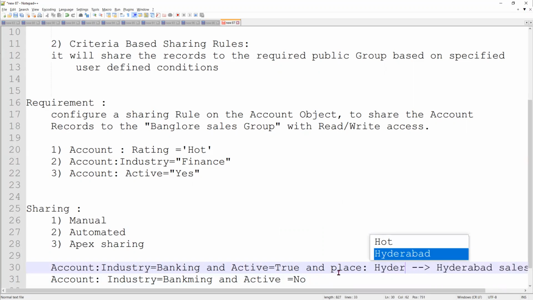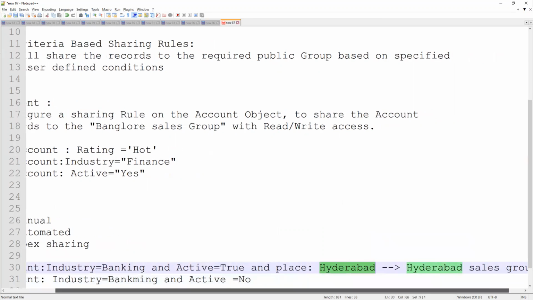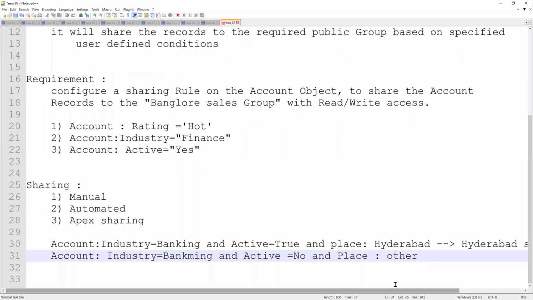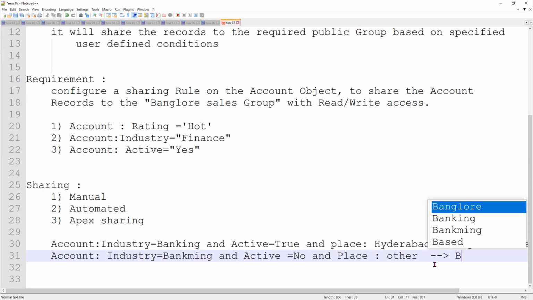Place is here Hyderabad. Whenever I receive any account from Hyderabad, I wanted to send it to the Hyderabad group. Let's assume that place is other. Whenever the place is other, I wanted to send it to the Bangalore group.